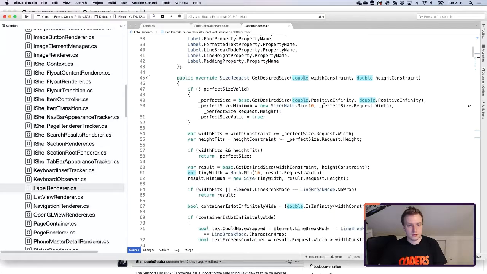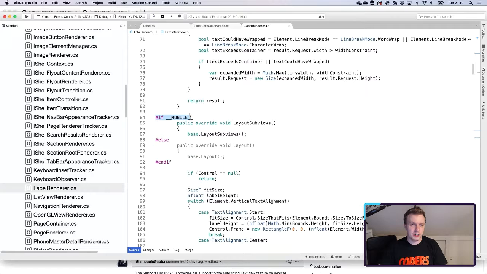And here, as for these kinds of flags that you might see here, this is specifically for iOS. That is because the code base for iOS and macOS is mostly mixed. So if you see this if mobile flag or else, this is actually the change between iOS for mobile and else. There's probably a flag for that as well. Will be macOS. So there's some macOS code in here as well. So if you want to implement something for iOS, you probably want to think about the macOS implementation as well.